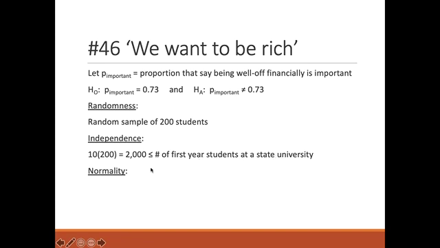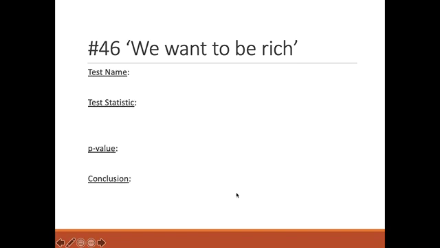So notice, for normality, you need to be using the null hypothesis value of 0.73, the p-value that eventually we will calculate and apply. That p-value is a conditional probability. It assumes the null hypothesis is true. So our work needs to be using that null hypothesis value. So 200 times the 0.73 is 146. 200 times 1 minus 0.73, that's 54. Both of those are greater than or equal to 10, so the normality condition is easily met.